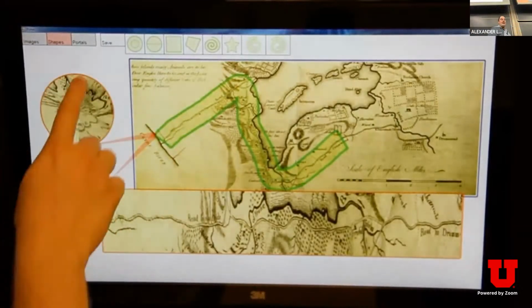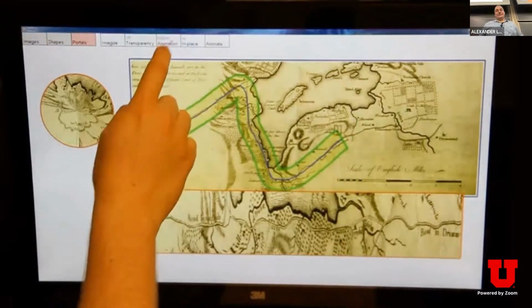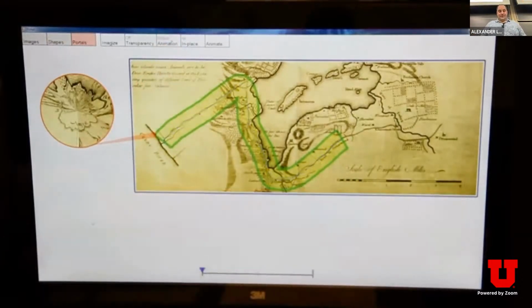So in this case, you can map the linear path to a circular path, and you can link it.